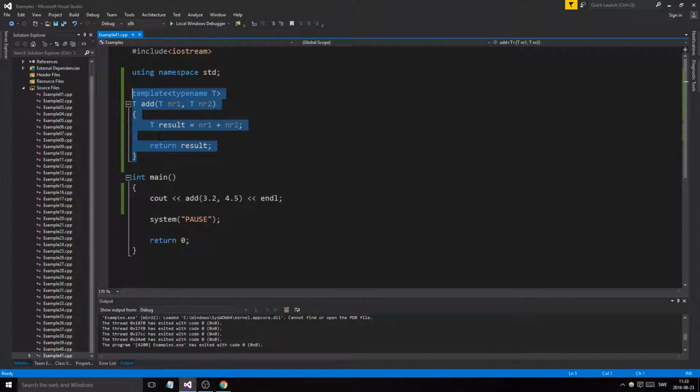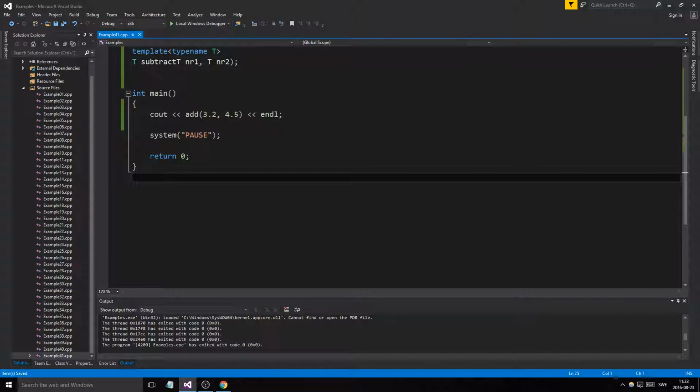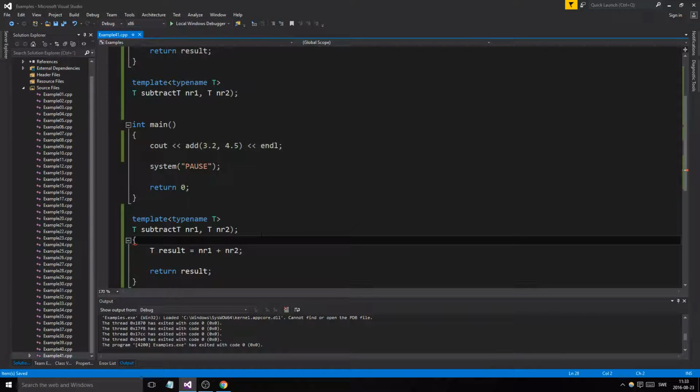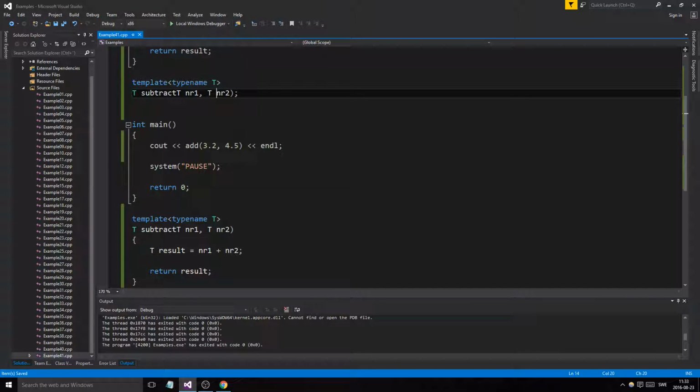And if we do the same thing here, we make a subtract function like that. What you need to remember is you need to do this every time you create a function, above the function header, or the function prototype. If you have your function down here, like we did with the prototype, then you're going to have to copy that thing as well. Copy this whole thing here as well, just like that. That's what you're going to have to do. So remember that. Otherwise, it will not know what this is. All right? That seems more like it. Yeah. So that's the way you have to do it, sadly.